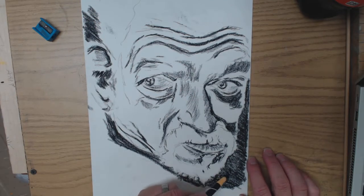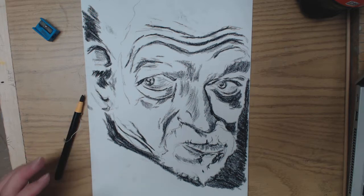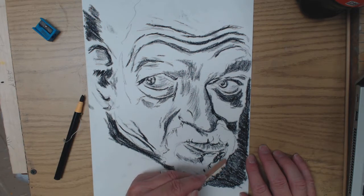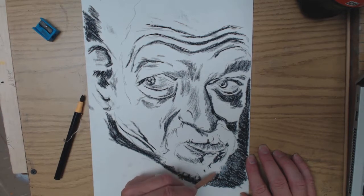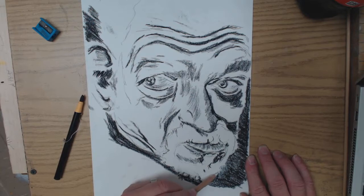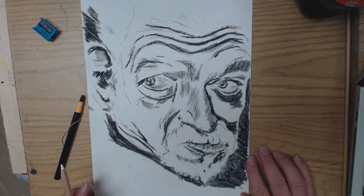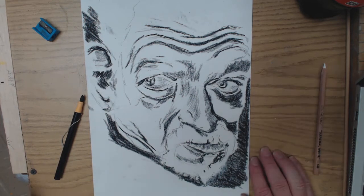I think I need a little more beard down in here, so that's a good place to start with the chalk. We're actually going to pull the beard shading down into here a little bit. Okay. All right. So far, so good.